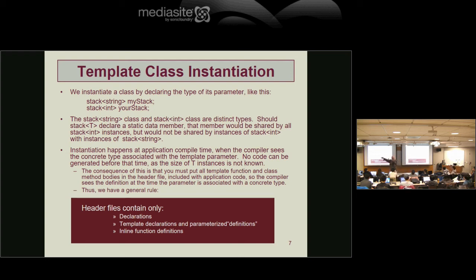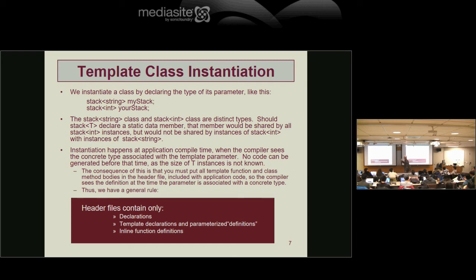Stack of string over here in code space, stack of int over here in code space. Two different places. If I have a static member in that template, a static member is shared by all instances of the class. But stack of int is not the same class as stack of string.